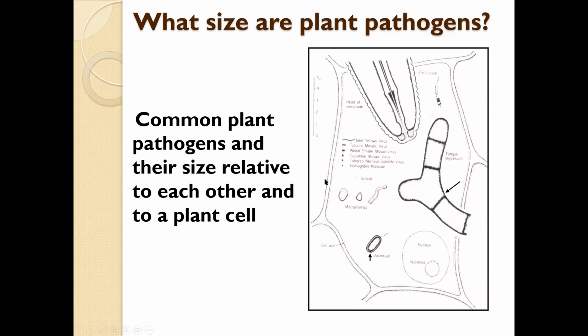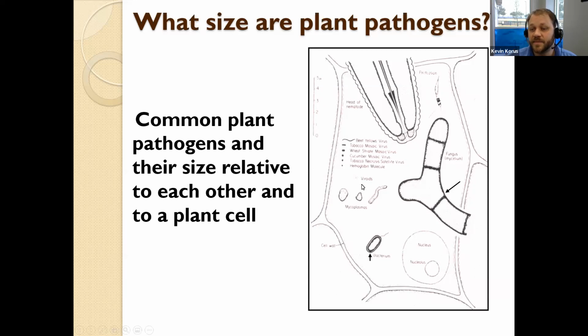Okay, awesome. Then we have these things called mycoplasmas. I talked about mycoplasmas a little bit, and they're a newer group of plant pathogens. They're very much like bacteria in that they're single-celled, but they're not contained within a cell wall. They're these amorphous blobs of cellular contents, very much like a bacterium without the cell wall. They're not eukaryotes, they do not contain a nucleus. And then finally, you have our smallest plant pathogens, which are our viruses. You can see them in their relative sizes here. They're very, very small. We can't visualize them with a light microscope. We have to use a scanning electron microscope just to visualize them.